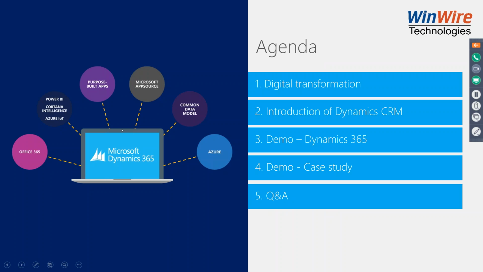The agenda for the session is we have divided this whole session for today into three parts. In the first part, we'll talk about digital transformation and very quickly touch upon the key factors driving it. Then we move into a quick introduction to Dynamics 365, and then we'll have a quick demo.